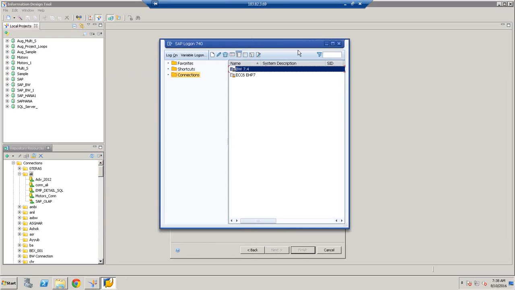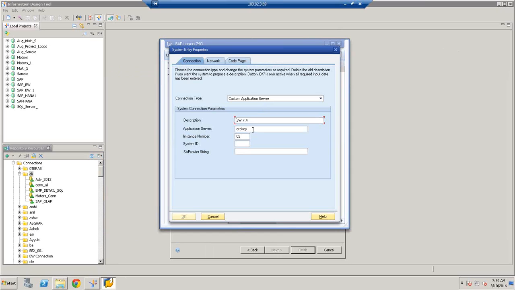Guys, just give me a second. Looks like the BW server is down.